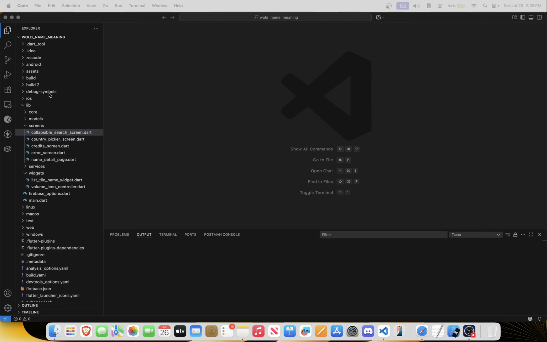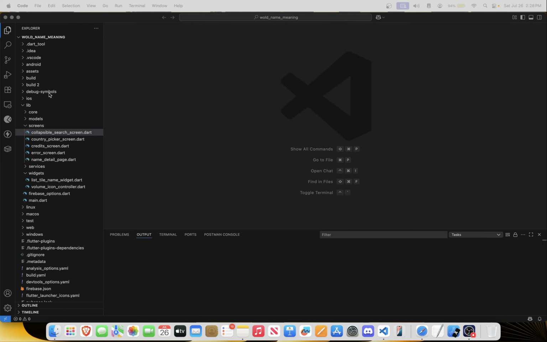Okay, and icons, these are icons. I assume there is a flag in my project, but I am not able to find it.